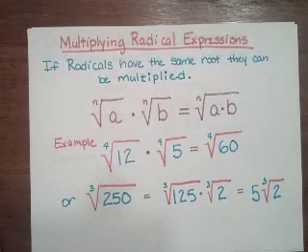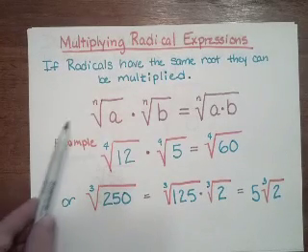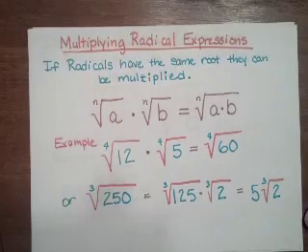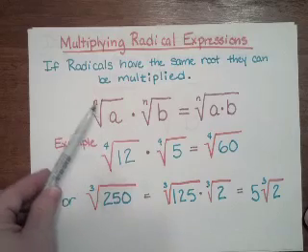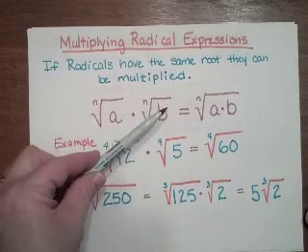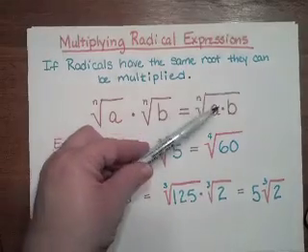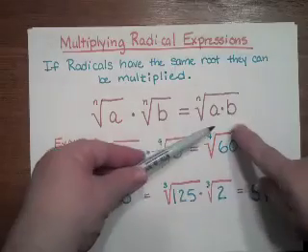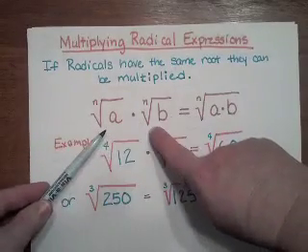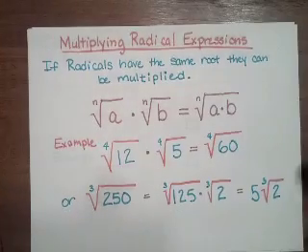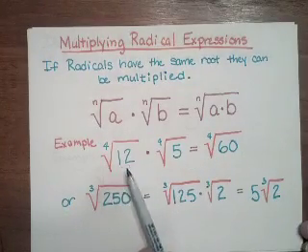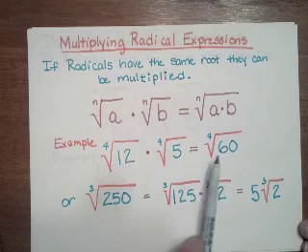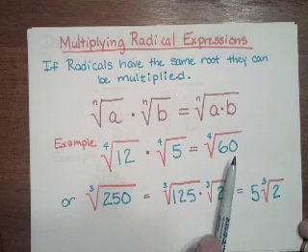Now, just a review of multiplying radical expressions. If you have the same root, my n here, you can multiply them. So I have the nth root of a times the nth root of b equals the nth root of a times b. Now we can use this both ways. We can either put them together, or sometimes it helps me to take them apart. So let me show you an example of that real quickly. If I had the fourth root of 12 times the fourth root of 5, I can multiply that 12 times 5 and get 60, the fourth root of 60.